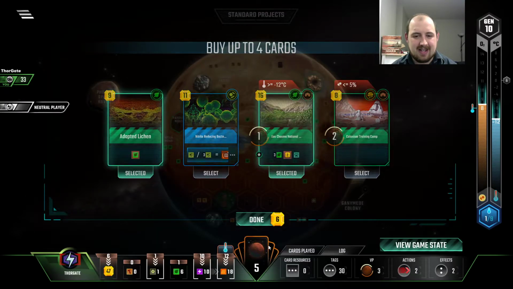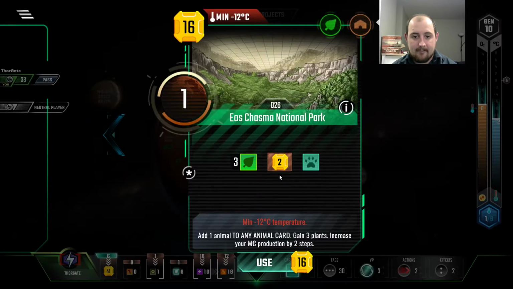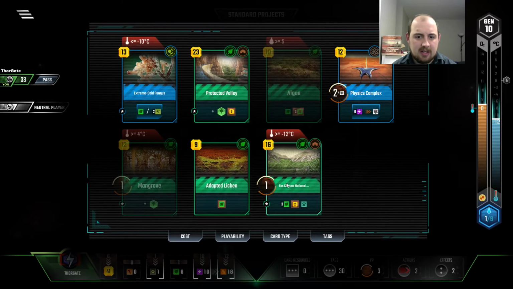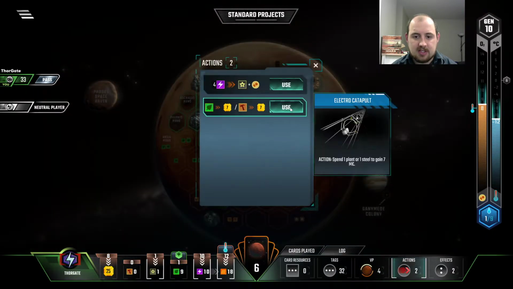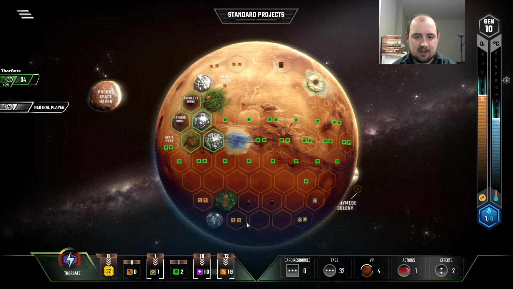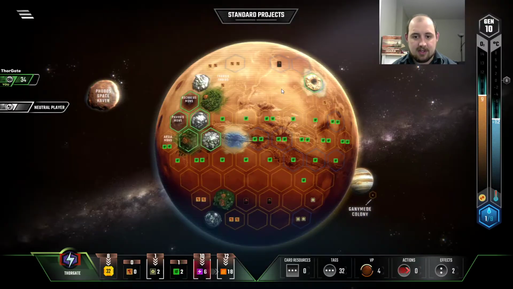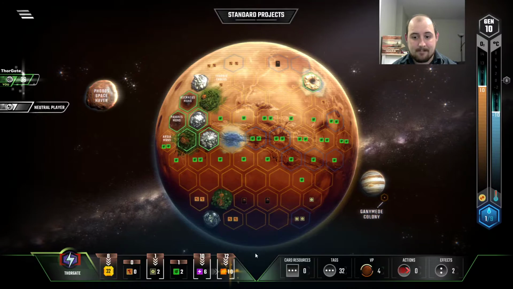so many plant tags. Not enough oceans. This gives us plants right away, though, which gives us, you know, good stuff. So I'm going to do that. Do we have an animal tag thing? I'm going to sell a plant. Going to get this greenery here. Going to get this. Yeah.